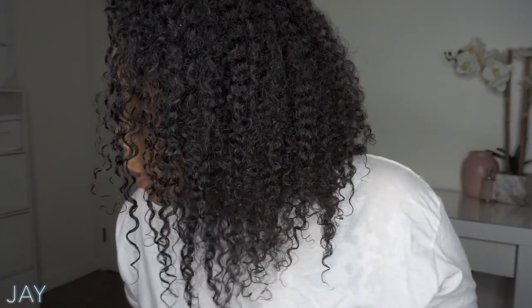I have fairly thick curly hair. As I stated in my last natural hair video, I don't know too much about my natural hair but I think I am a 3B texture — let me know in the comments. Someone did say my texture was 3B but in some places it's 4A because it's a little more kinky. I highly rarely straighten or blow dry my hair. I just wear my hair in protective styles — either braided styles or wigs — with my natural hair braided underneath. Blow drying my hair can be really time consuming, so if I can mix a brush with a blow dryer, that's a game changer.